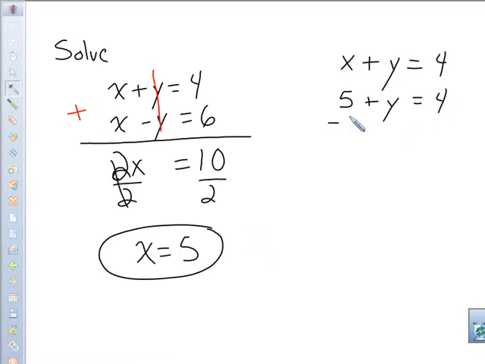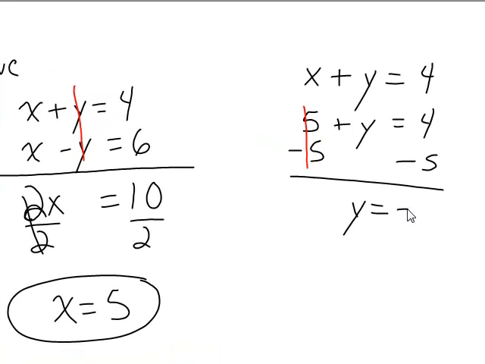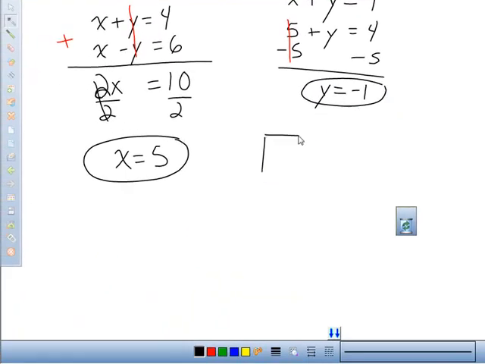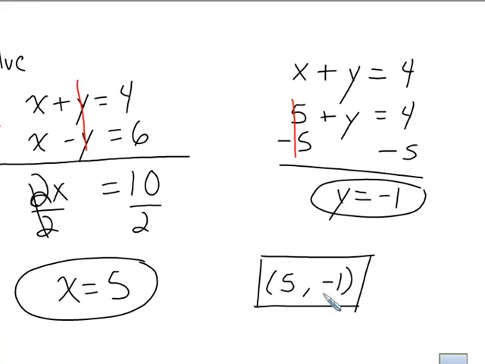Well, you can substitute that back into either one of the original equations. I like picking the first one. So I'll have 5 plus y equals 4. Solving for y, we're going to subtract 5 from both sides and get, those cancel, y equals 4 minus 5, which is negative 1. There's the answer for y.